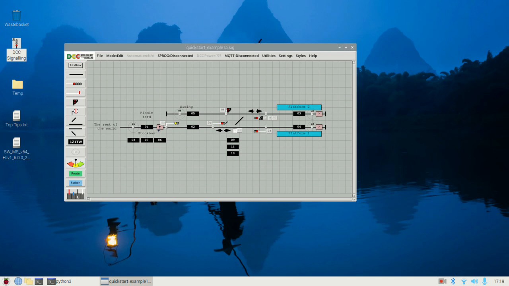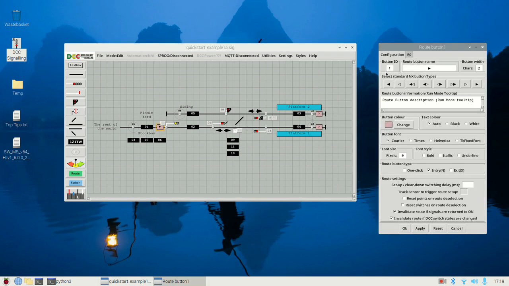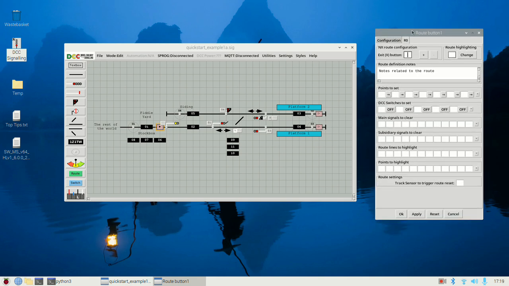Now we need to define the routes themselves, and all routes are defined on the entry button. So double click to bring up the configuration, and if I go to the route tab, R0, that's the first route, and I need to define an exit button.